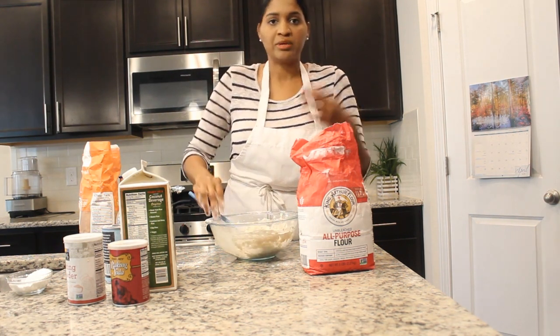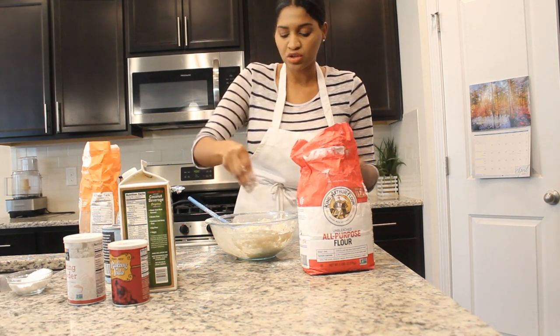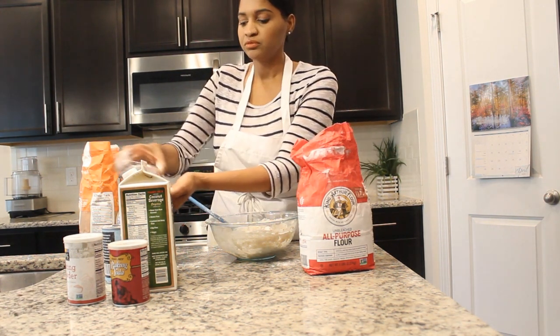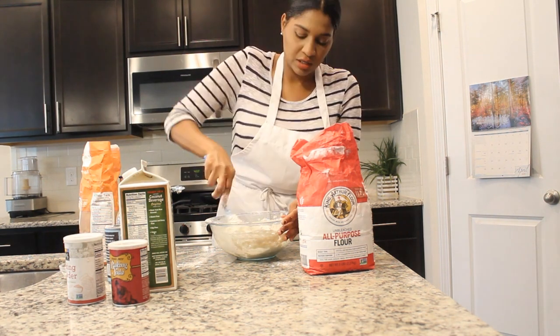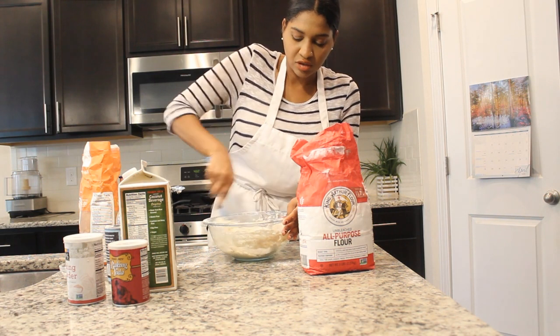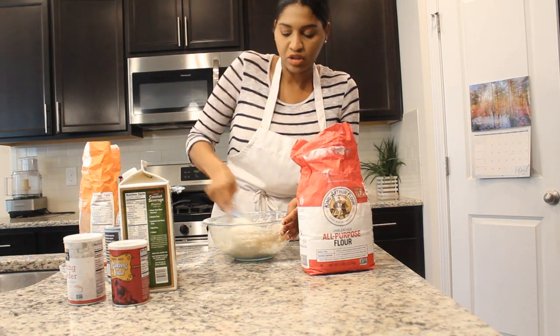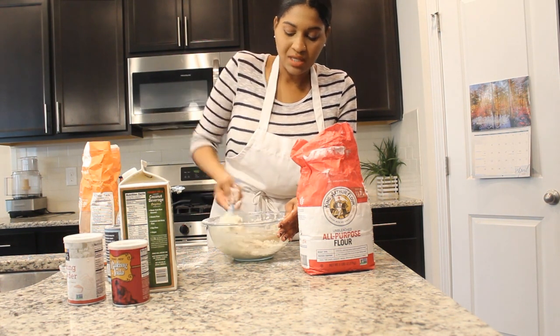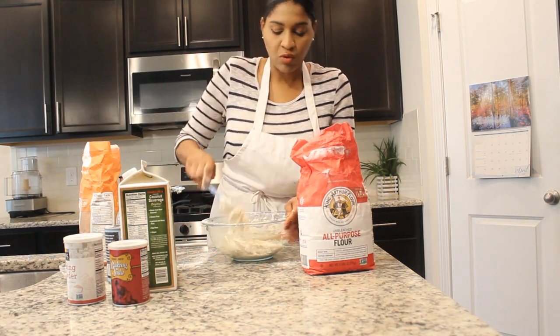You can also add a little bit of honey or agave into the biscuit mixture if you wanted to. Let me go ahead and do that — add a little bit of sugar just to sweeten it up a bit. You can add a little bit of sugar, or you can add herbs, fresh herbs to it. This is yours. You can make it however you want to make it.